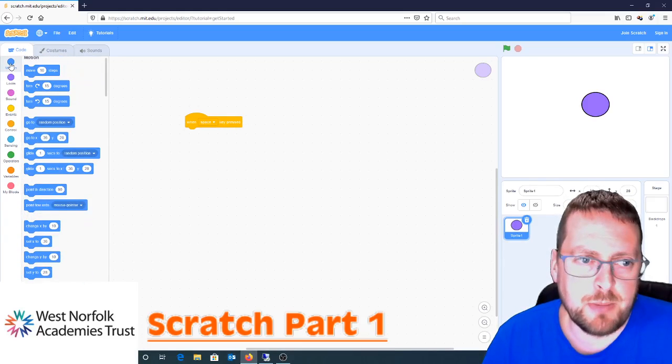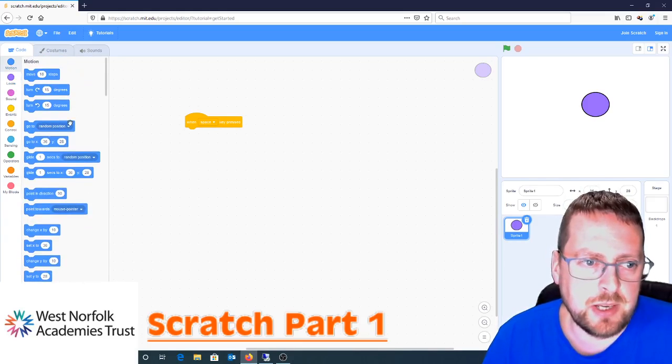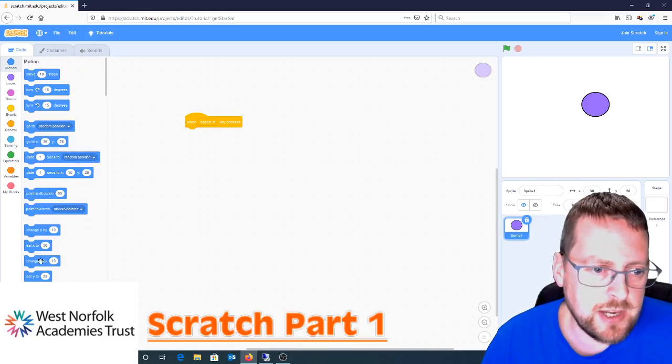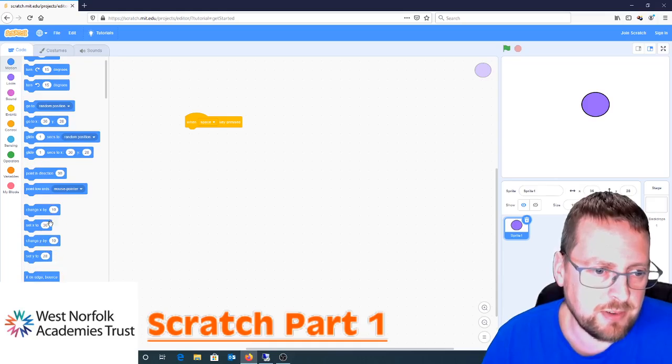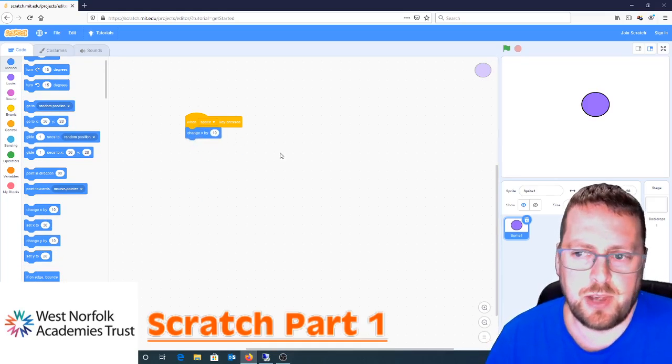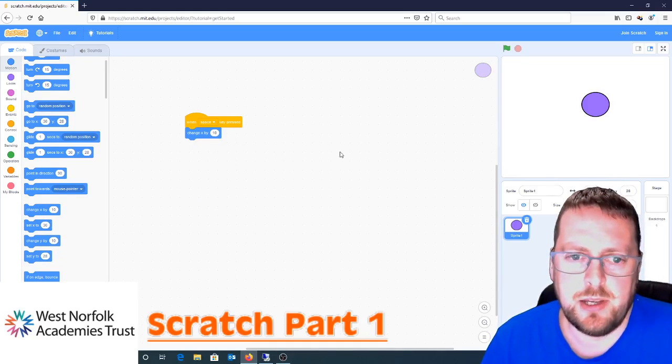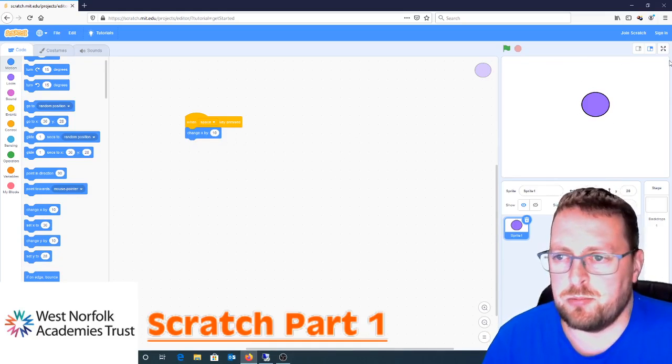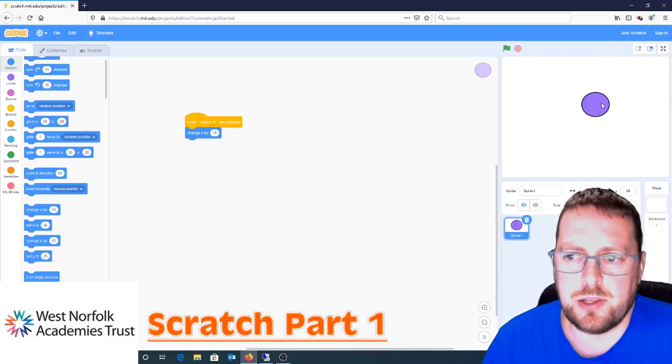I want there to be motion on my dot, so what I'm clicking on is change X, and I can find change X by 10. So every time I press my space key on my environment here, this sprite is going to change by 10. I'm going to press it now, and you can see it move.